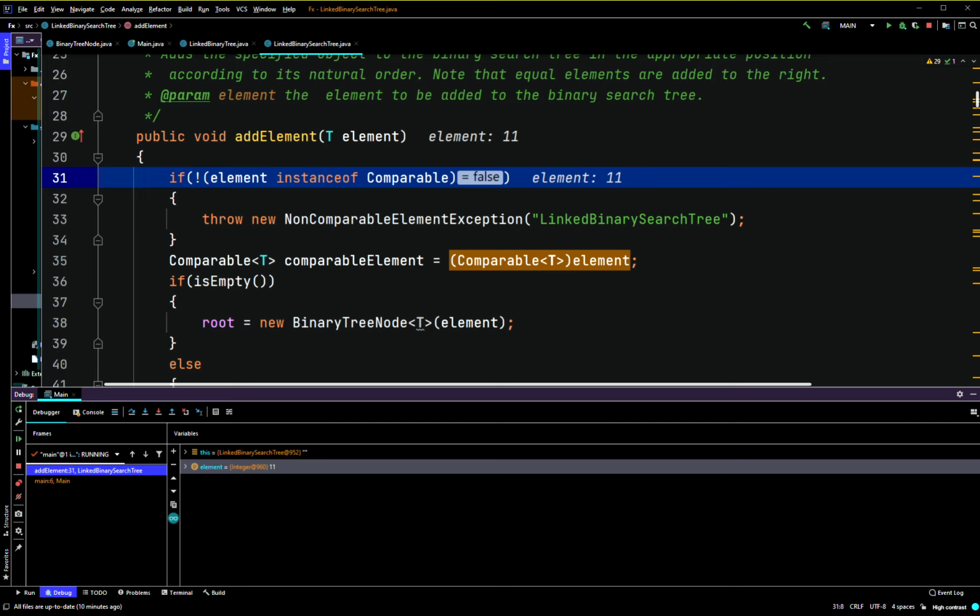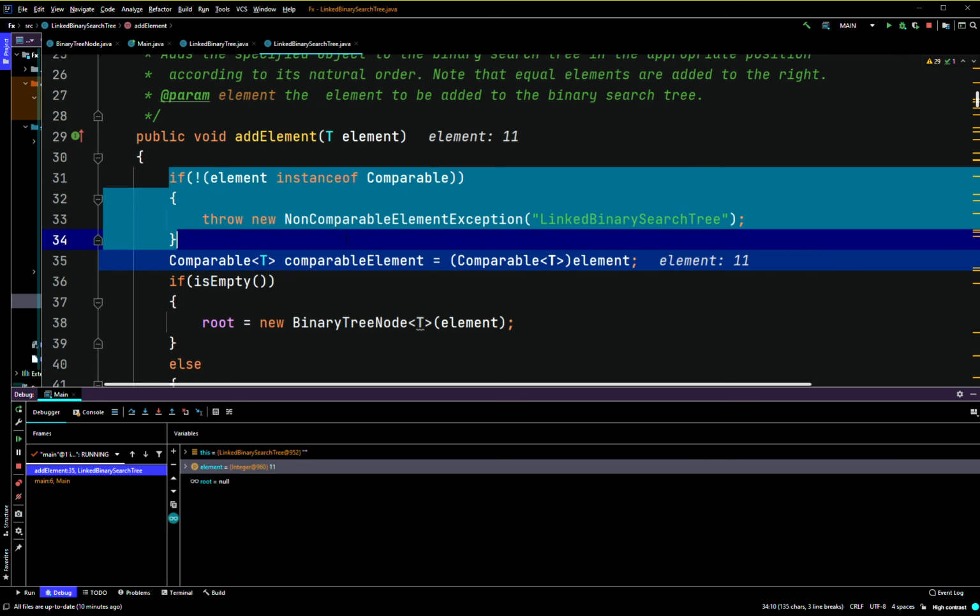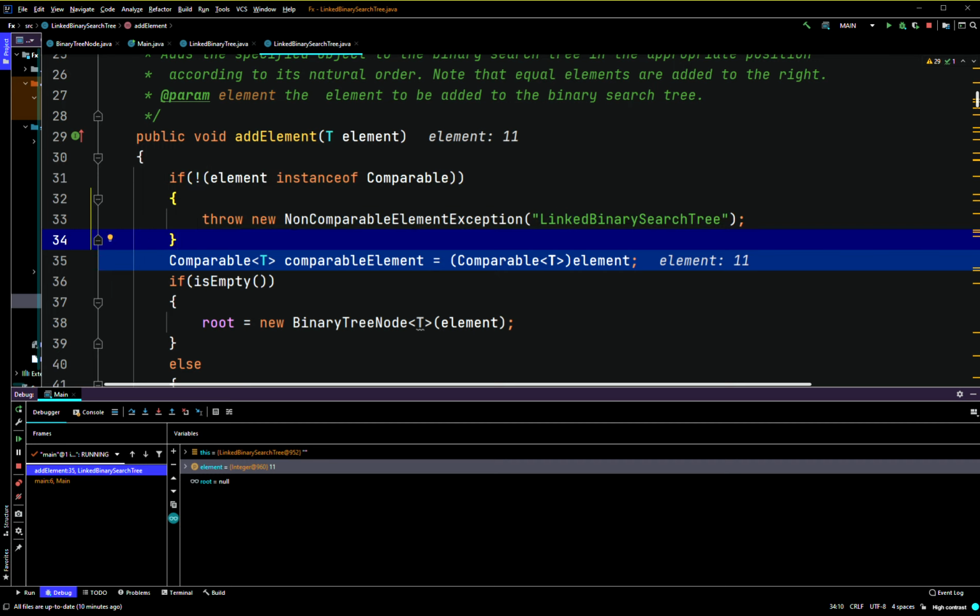I think when I first did this, I actually implemented the comparable interface and set all that up, but I think the integer class already implements comparable, so it should be fine. So it's going to skip that. It is a comparable element, so we won't have to throw our exception for a non-comparable element. So it gives us a natural ordering.